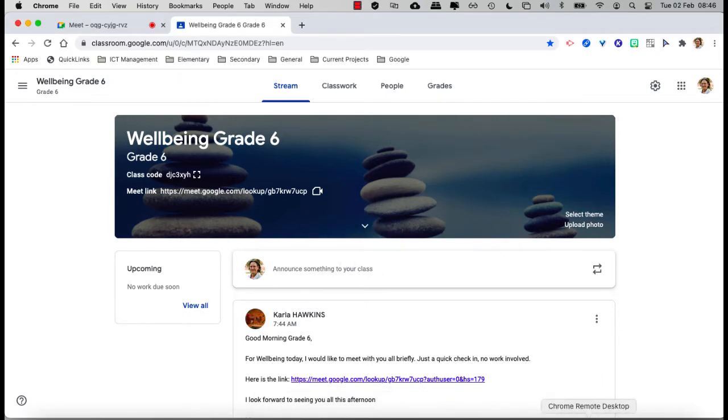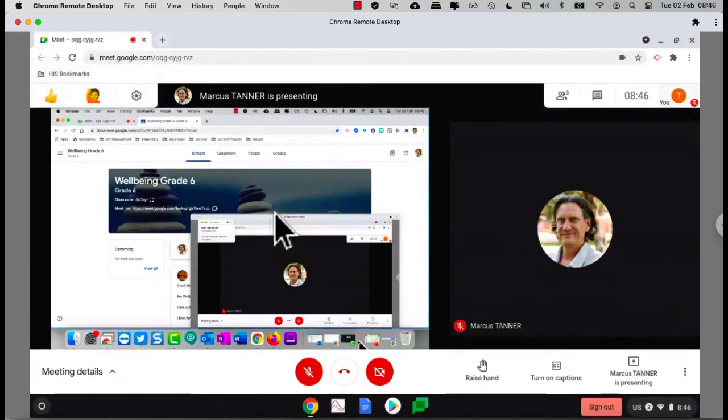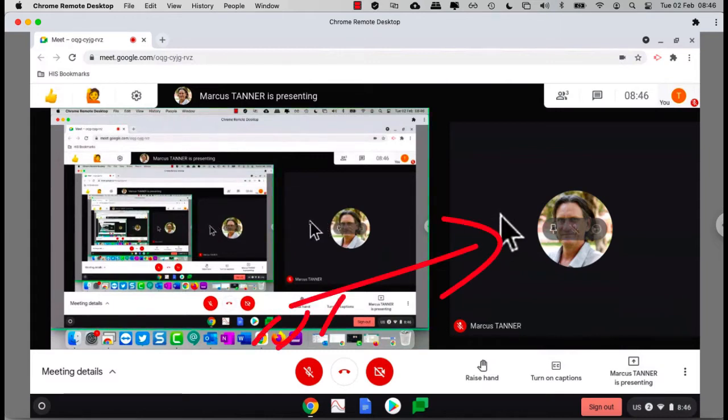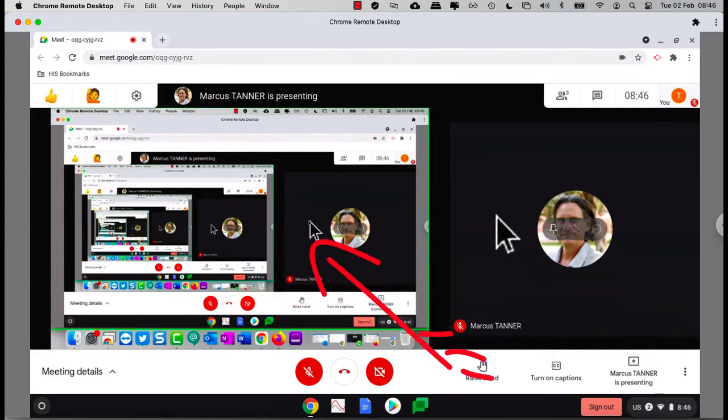And then when you go to your Google Meet, a bit of inception going on there, you can see here, that's the big cursor. So this one on the right is my cursor, and then the one inside that cascading window there, this one is what the students are going to see.